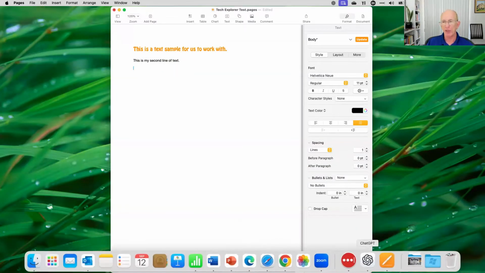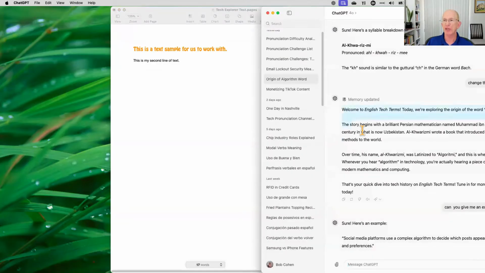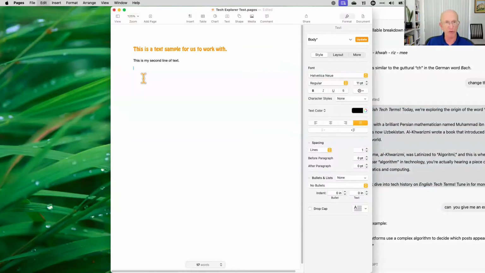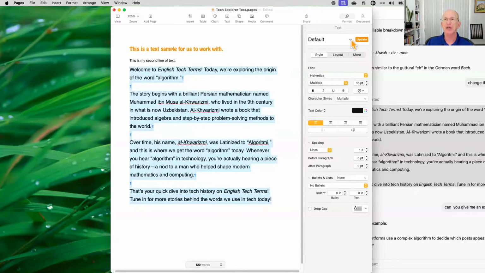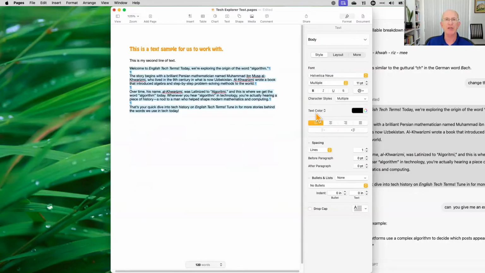Now I'm going to open up something from ChatGPT. I'm going to copy using Command C, and I'm going to do a Command V and insert text here. Okay, so now I've got text. It's not formatted to body. So if I select it and go over here and click on body, it'll change the formatting of the text. Okay, so that's one way you can copy and paste from anything you have on your screen on your Mac. And so it's just using the clipboard as a function there that you may want to utilize.